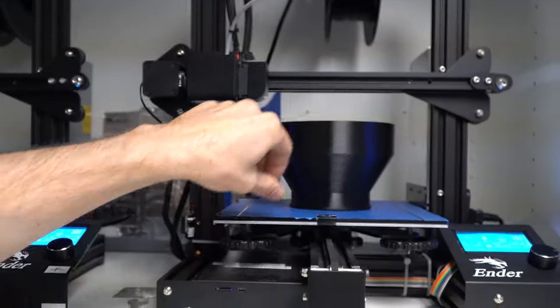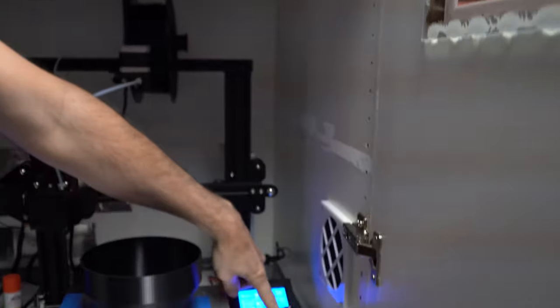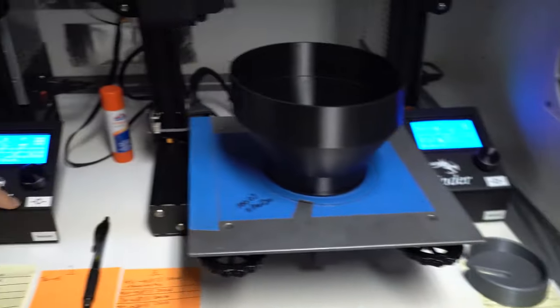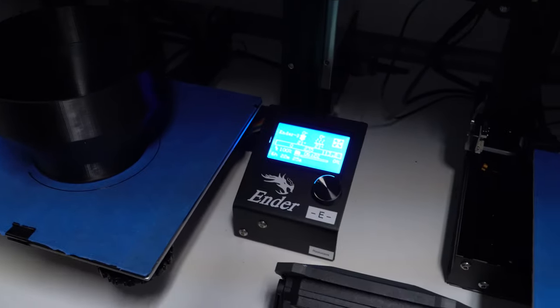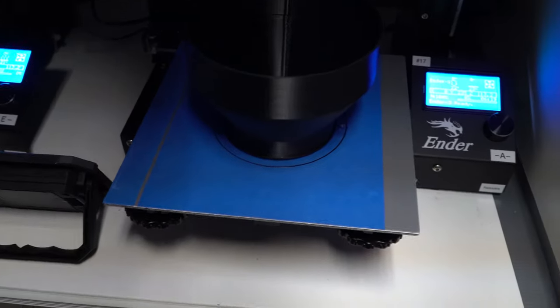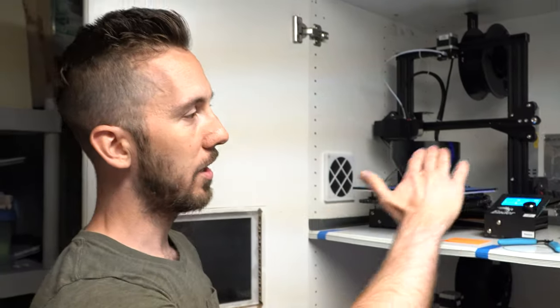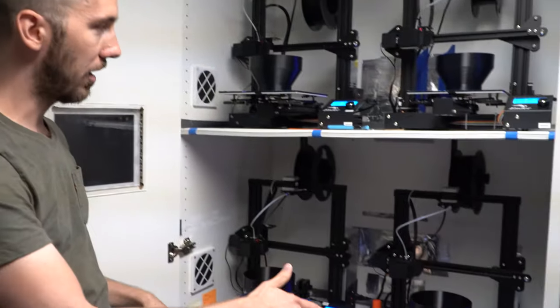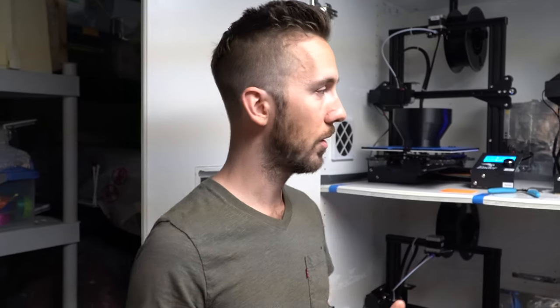You can see that each printer is labeled. I have all the printers labeled A, B, C, D, E, F. And that way, Sherry, my contractor, she can shoot me a text saying, hey, printer A has been having issues. And then we can address it. That way I know which printers have the issues or whatnot.